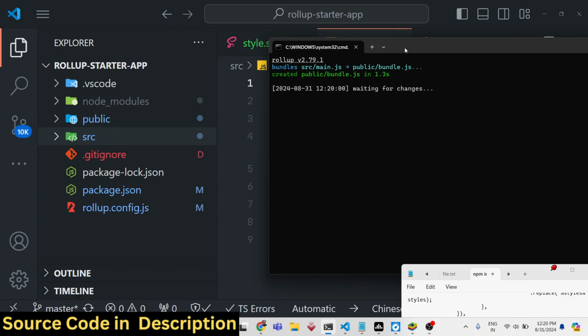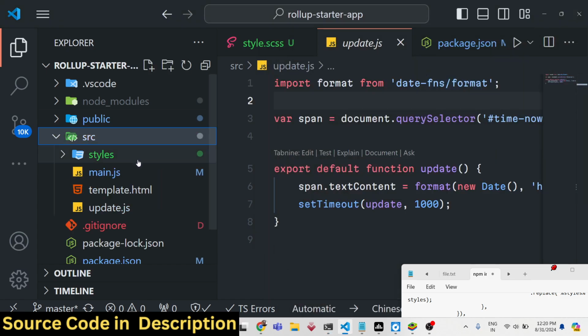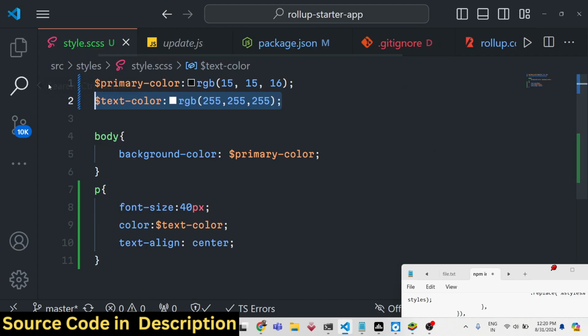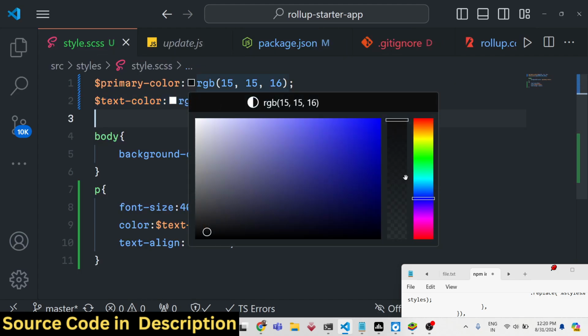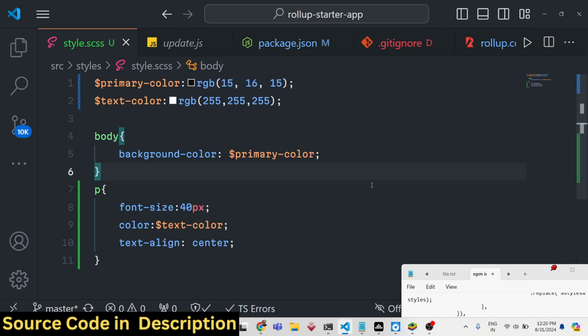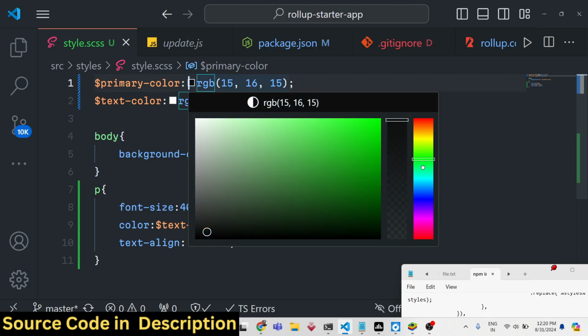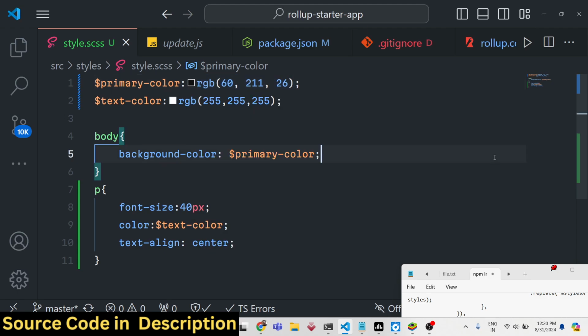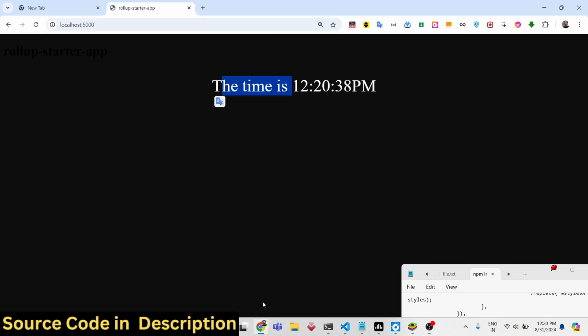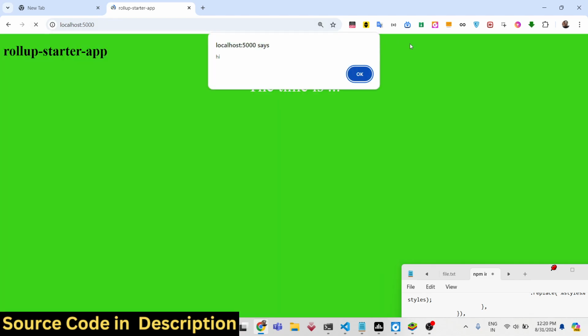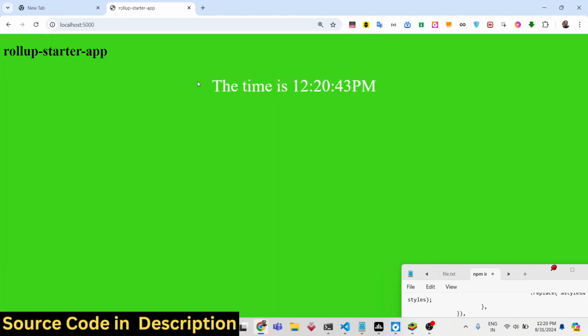So what this does, you can even change the code while developing. Let's suppose you are changing the SASS, let me change the background color, this primary color. If you make this change and refresh, automatically your application will change. You will see that.